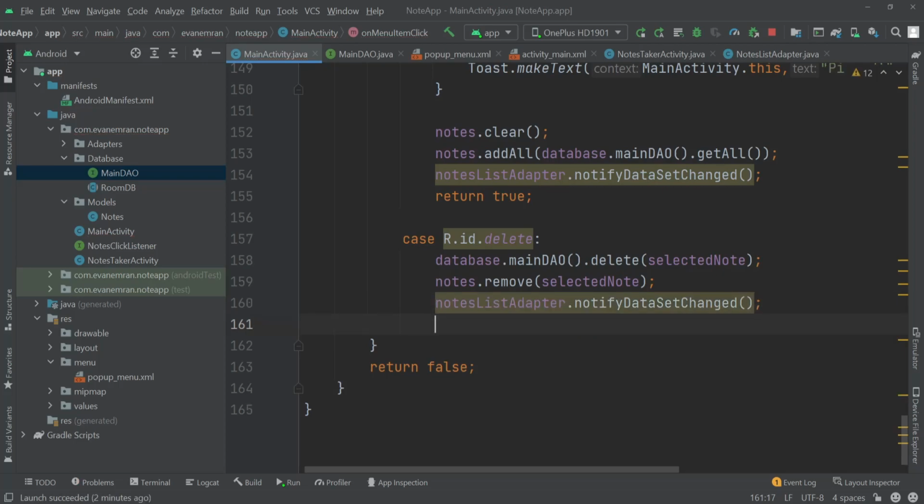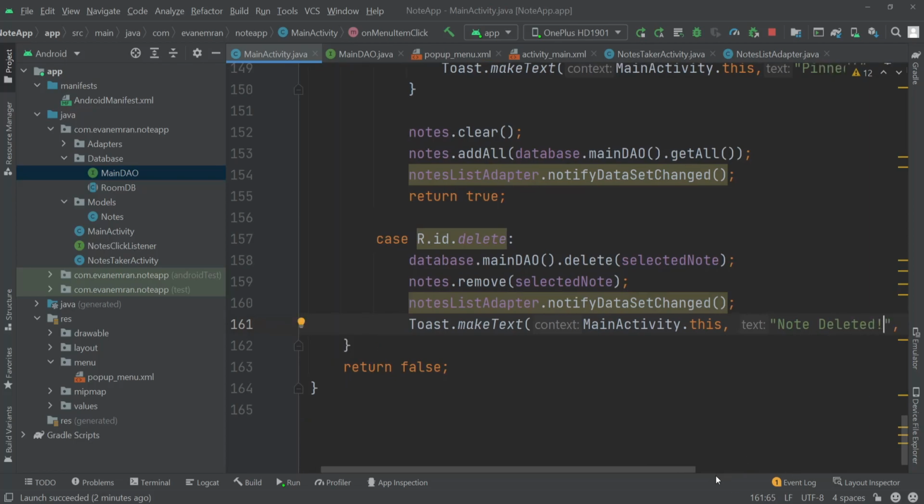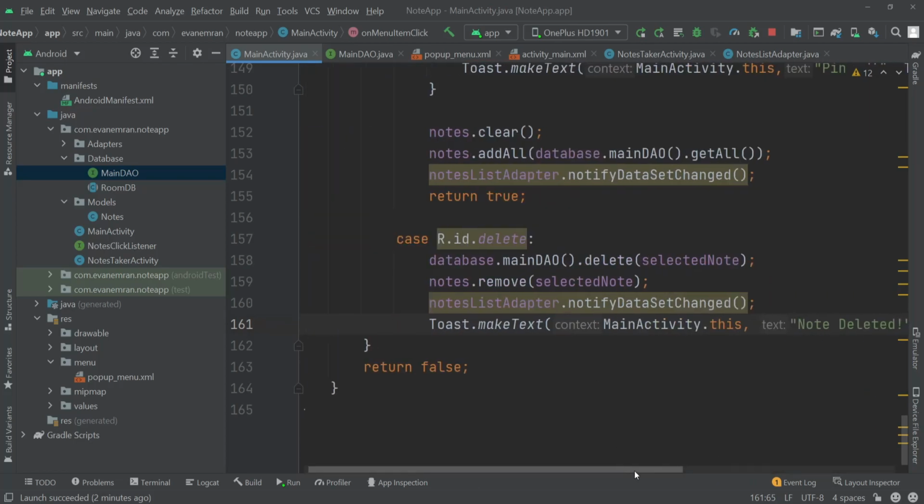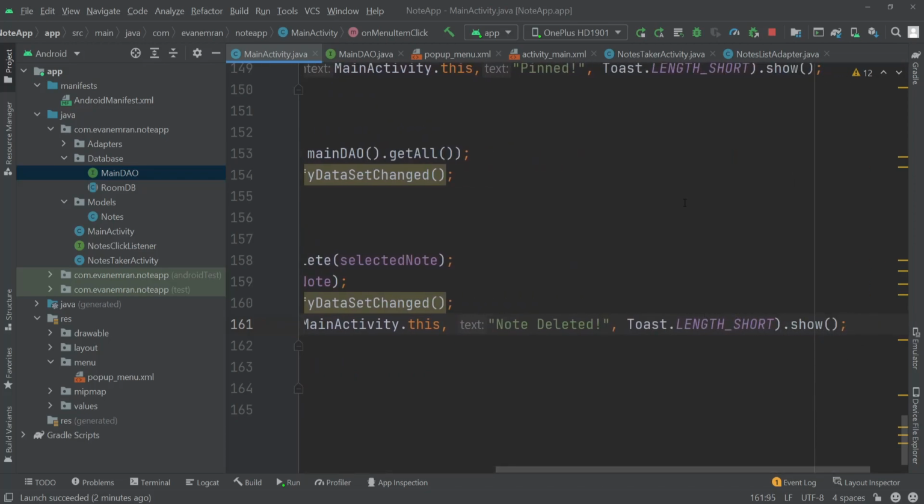Okay, and also we'll show a toast message on the main activity dot this, and the message will be, let's write note deleted. Okay, we just have to add the return true here also.